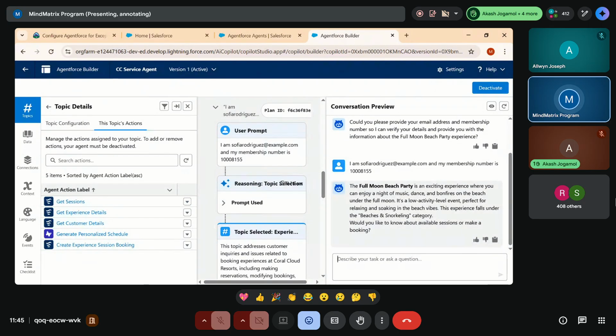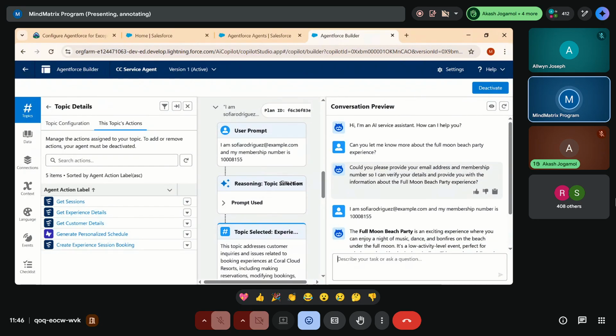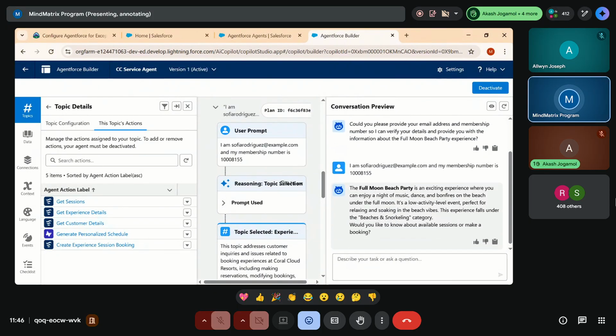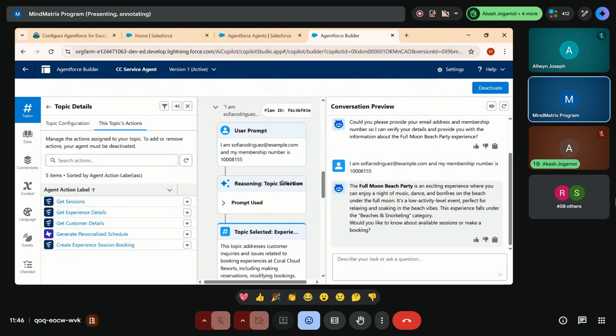You can see we are asking for the full moon beach party information. It is asking us for our email ID and the membership number. We give that, and it will give us the details about that party.